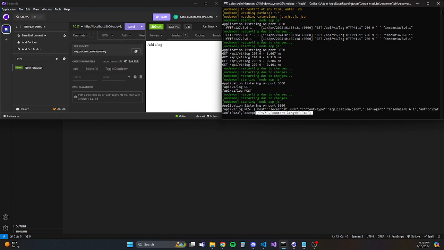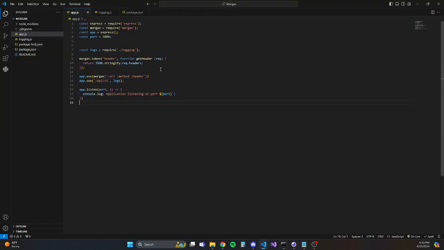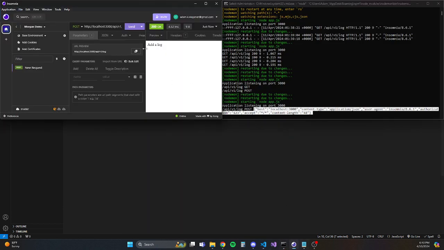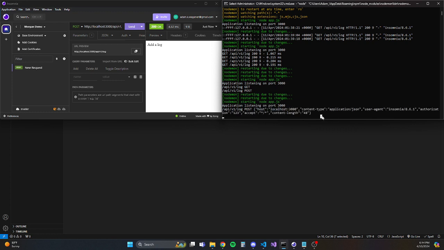And so we'll see that over here. So this is our header, not our body, but you could have changed everything here. You could do req.body and print the same thing, but then you'd get your body. I didn't want to do too much with that because in order to send that body request, I would have to format a lot of Insomnia, and I don't expect you to know Insomnia in order to be able to do this yourself. Again, we're doing a really simple demo and tutorial, but there's lots more that you can do once you get into that advanced state.